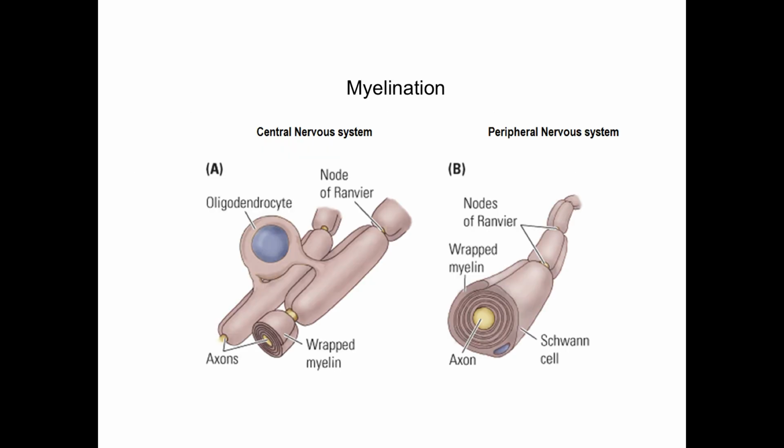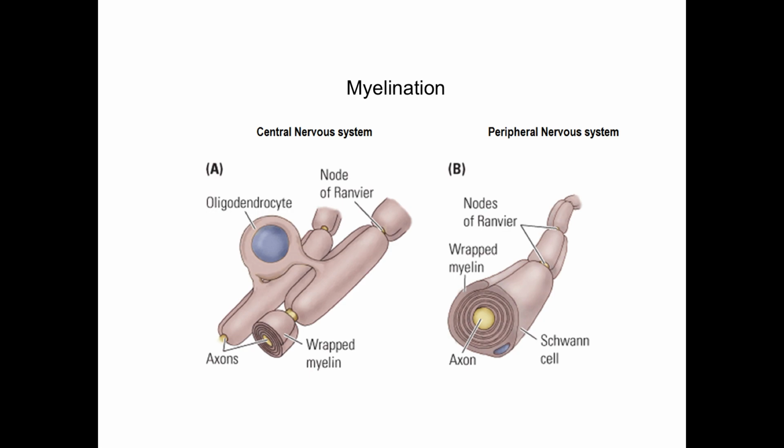Okay, so this is what that looks like. It's very schematic, but you can see the difference. They have the same function, but they look different. In the central nervous system, they're called oligodendrocytes or oligodendroglial cells. And here you see the cell body, and here it wraps beautifully around these axons. So these yellow strings are axons. And here, same thing. Here you see a Schwann cell, the cell body, and it also wraps around these axons.